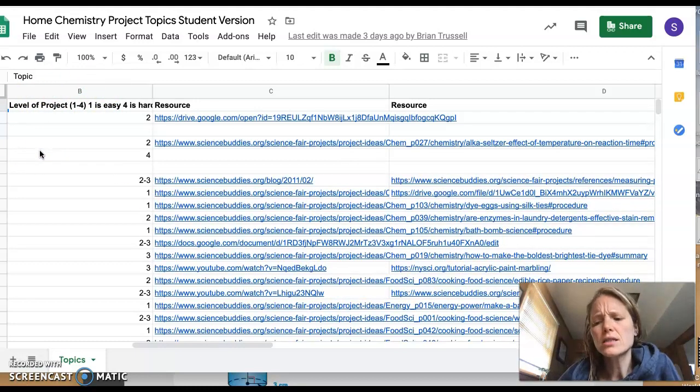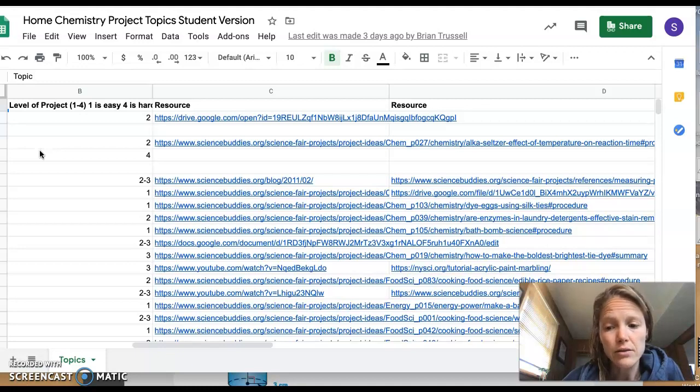We did this partly because some of these projects are more challenging than others, and we just want you to be aware going into it how big of a challenge these are going to be. The projects that are numbered 1s are relatively straightforward, and the projects that are numbered 4 would be the most challenging.